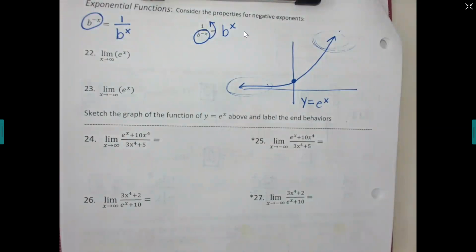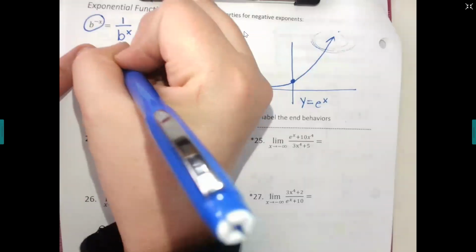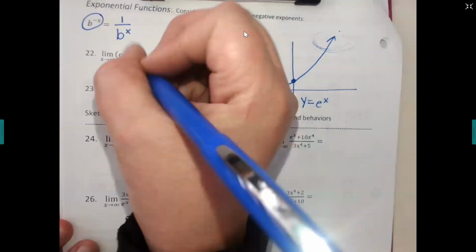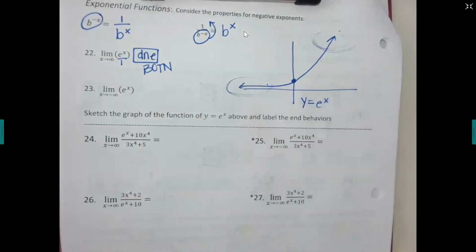So let's look at your two limits, first to infinity, then to negative infinity. I need this to be a fraction. Otherwise, how can I Bobo, Botan, Betsy it? So I'm going to put this over 1. And then I'm going to ask myself, what's bigger? The e to the x on top or the 1 on the bottom? Who wins? E to the x, which is where? On top, which means that this is a Botan, which means that the limit is DNE. And if you look at your graph, as you go to infinity, that's this right end. Is it DNE? Is it going up forever? Yes.